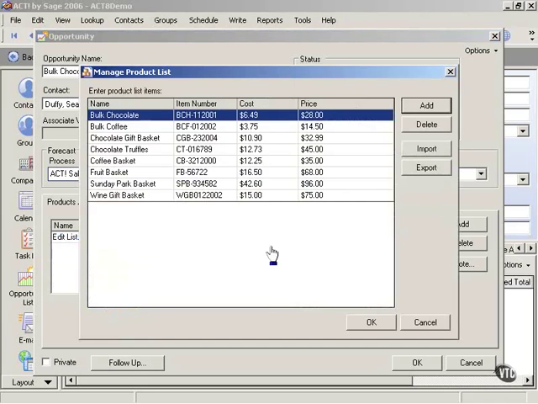Now, notice that we can then put in the information. We can also import lists from other sources. So we don't necessarily have to type in all the information to fill this list. We could import it as a comma-separated value sheet, or we could bring it in from another database. So if we wanted to add additional information or make changes, we make them on the Managed Product List. The Managed Product List is what drives everything.